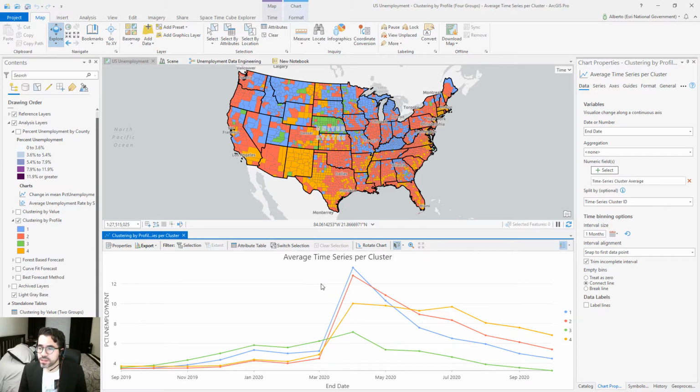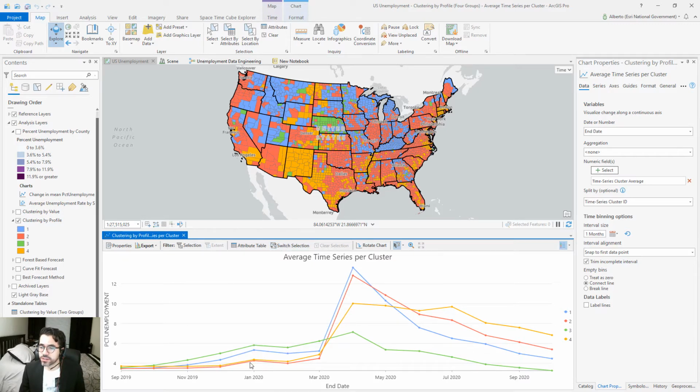Let's focus first on this cluster in blue. The cluster in blue had really drastic unemployment rate increase at the beginning of the pandemic or the start of quarantine, but really, really sharp declines in unemployment. So it seemed to shut fast, but also recover really fast.